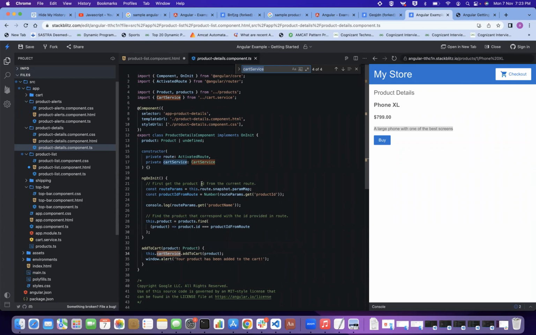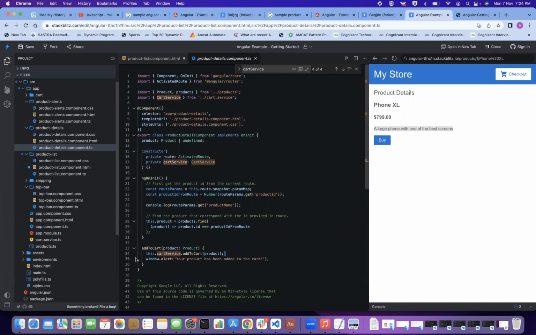We have created one service called cart service, okay? And what is this add to cart? What is its meaning? This dot cart service dot add to cart of product. What is the meaning of that line?